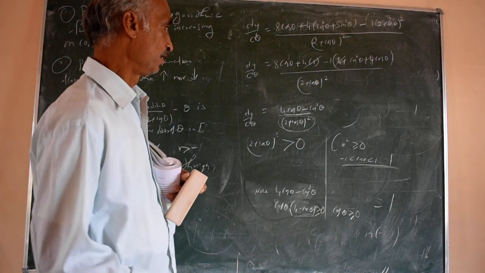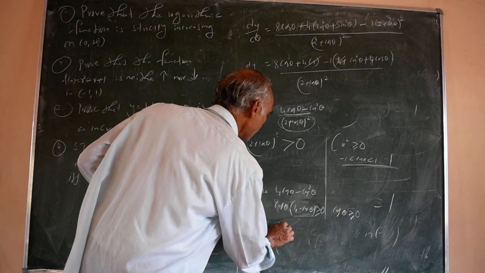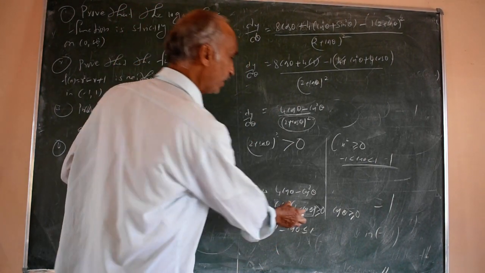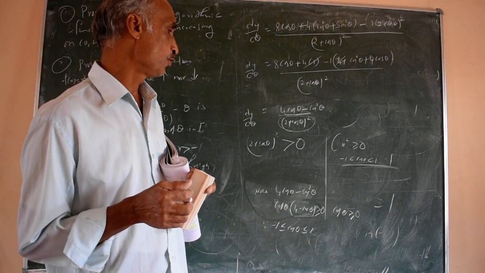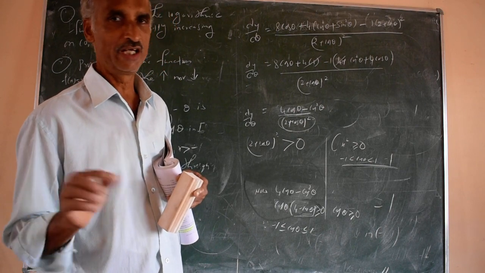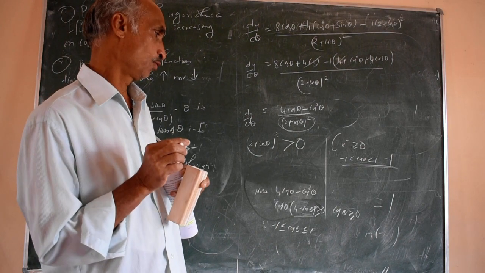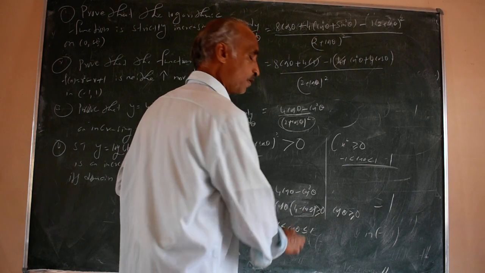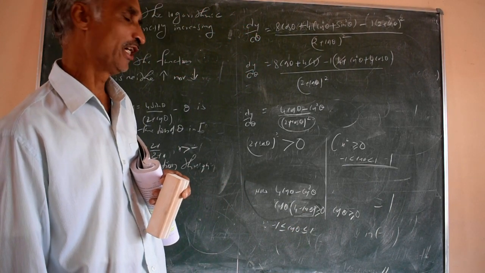Because -1 is less than or equals to cos theta, which is less than or equals to 1. Right? So there is no chance of it being negative. Because the maximum value of cos theta is 1, 4 minus 1 is 3. Cos theta takes whatever angle theta, its value lies between -1 to +1. Therefore, 4 minus 1 gives 3. Now even if we put -1, 4 minus of -1 is 5. So it never becomes negative.